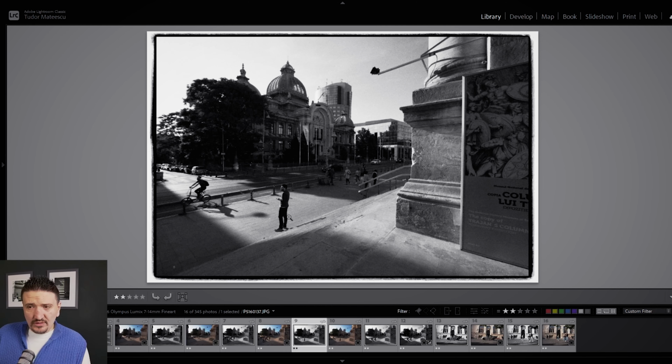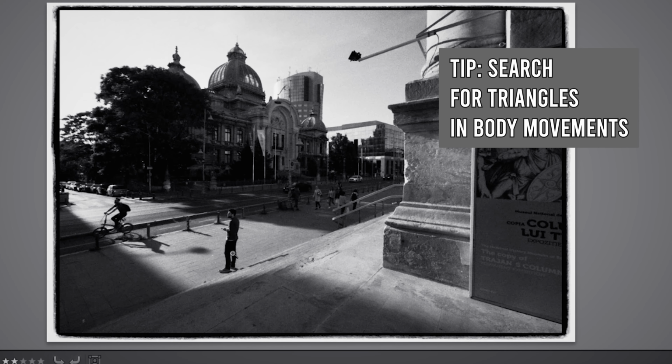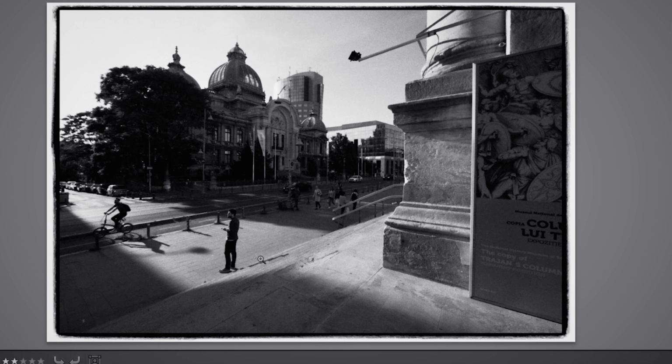Here we have a pretty good scene, but I have another good scene. The problem is that this man is not making any angles that I would like more. It's straight, so it doesn't give me any dynamic in the image.